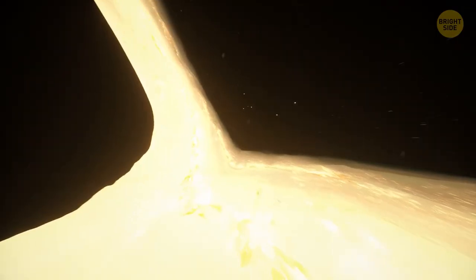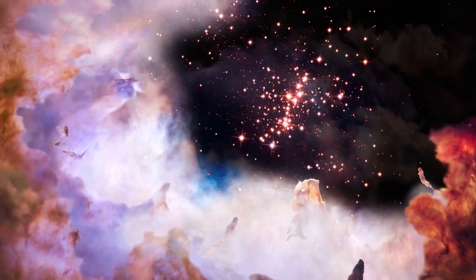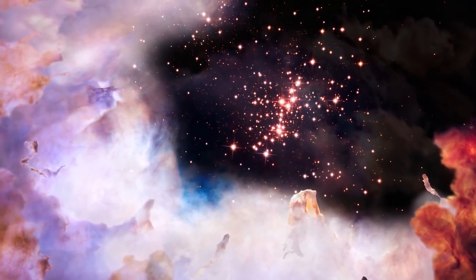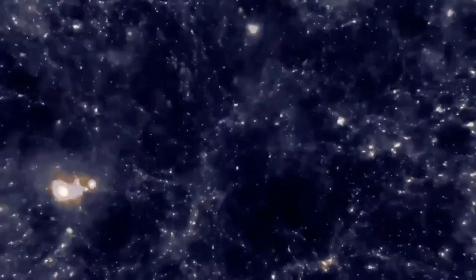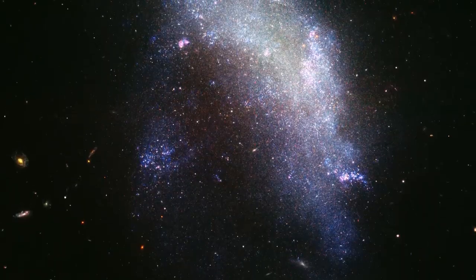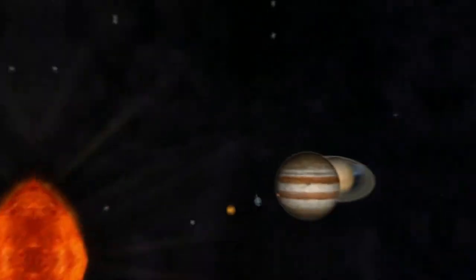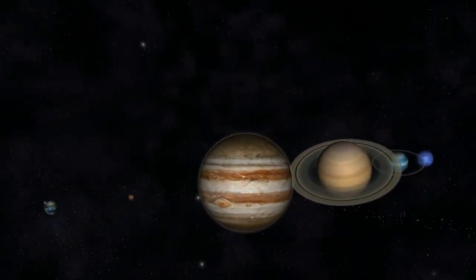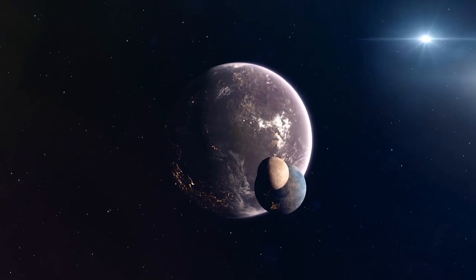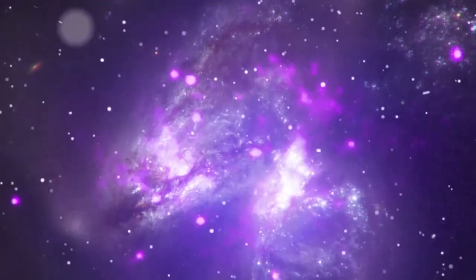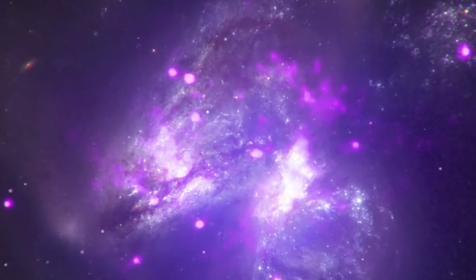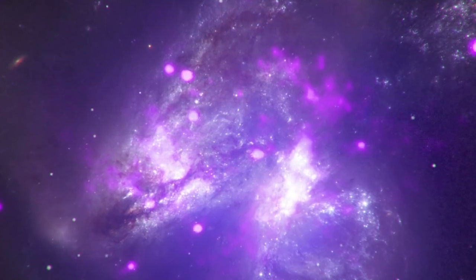These flammable substances sublime or boil off as the comet heats up and approaches the Sun. Together with some dust, this creates the coma that surrounds the comet. The tiny coma of sublimating ices in Borisov makes it more active than Oumuamua. We can see it at a longer distance from our star because of its brightness. It's only reflecting the Sun's light, not producing any discernible light of its own.